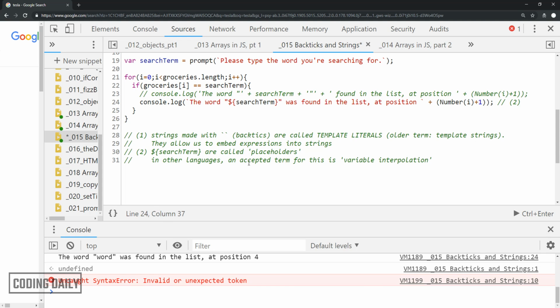We can simply use placeholders, that's what they are called, or in other languages this is also called variable interpolation. So we are interpolating variables, in this case the search term variable, inside the actual string that we have added using the backticks.